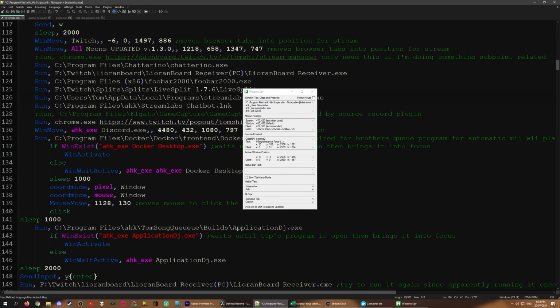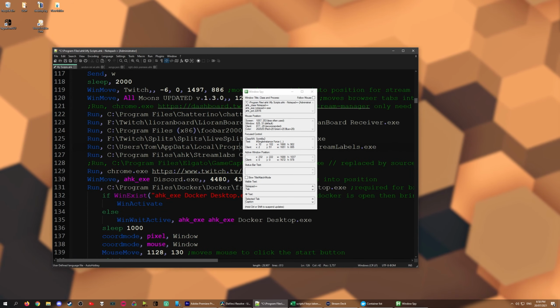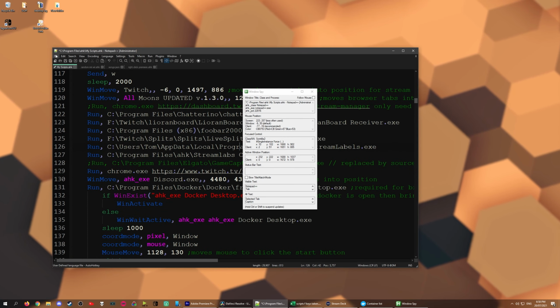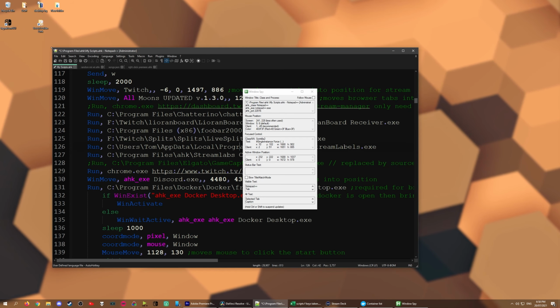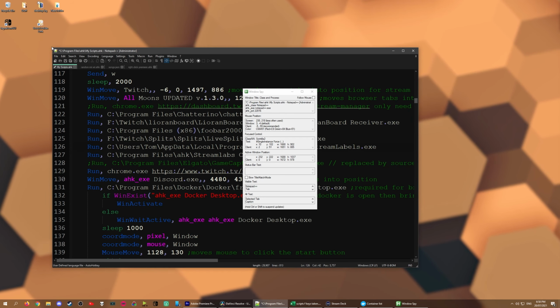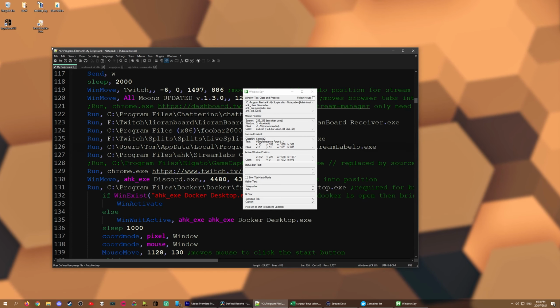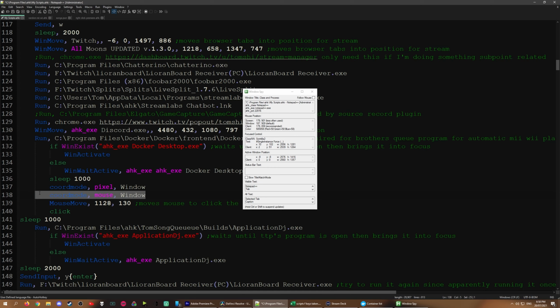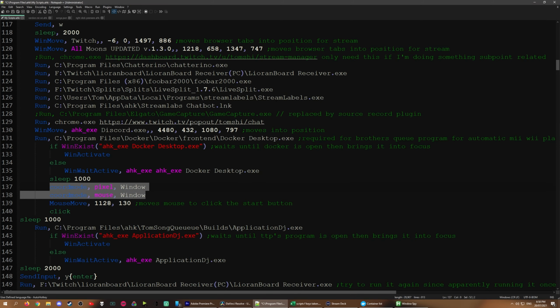Window will be just for the program that you currently have selected. And this is important so that no matter what scaling you have it set to, the pixel coordinates will still be the same. So you'll see at the top left of Notepad++, its window coordinates are still basically 0, 0 if I got in the right place, right? So that's why I use that, just in case I move Docker at any point and its opening position isn't exactly the same. And then I just send through a click input to press that button.